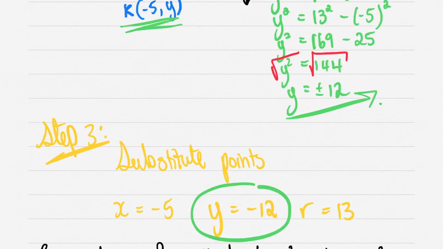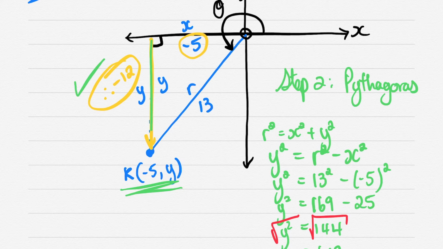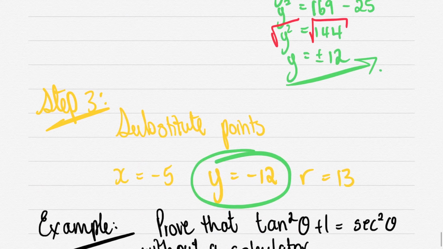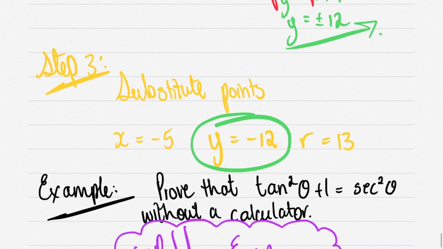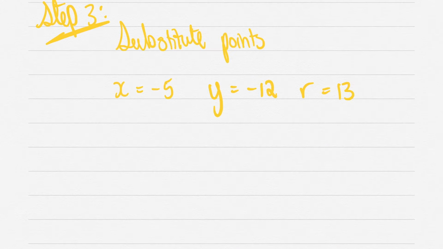That explains that the r value is your radius. It starts at the origin of a circle and is always going to be positive as it moves towards the circumference. So there we go. We've got y is equal to -12 because it's moving downwards along the y-axis into the third quadrant. Our x, as mentioned before, is moving leftwards from the origin, and our r value is always going to be positive, and we found it out to be 13.